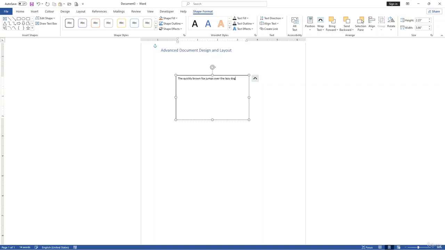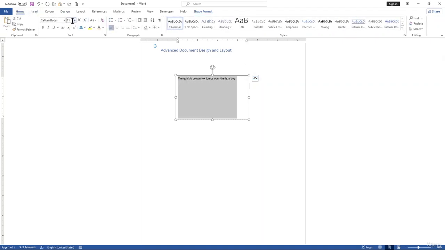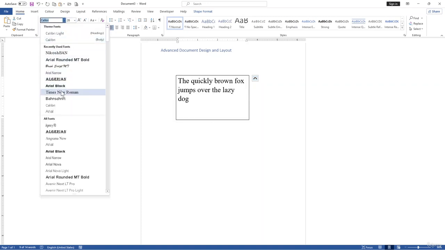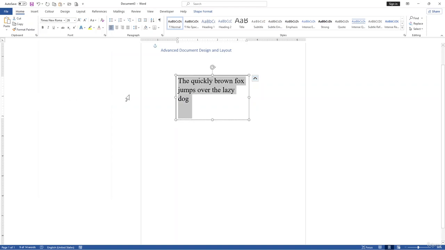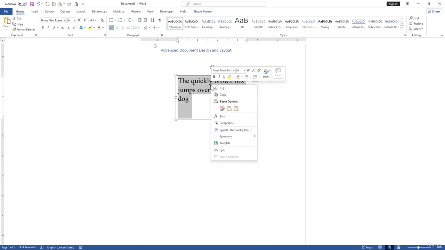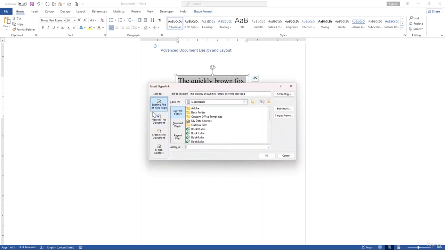And also you can change the font styles and the font point size by using the Home tab. Like here, if I'm going to use 26, I can change the font style to Times New Roman. Okay, so you can also link the text boxes so that text flows from one box to another. This is particularly useful for complex layouts. Okay, so click here on the link and choose where you want to link it, so you can easily use it.